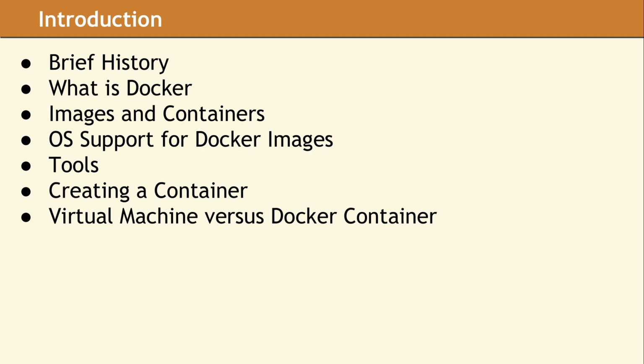Another question is, why should I use Docker, and how can it improve my workflow? Does Docker really offer any benefits for software developers, or is it just something that is used during the deployment phase of a project? We will start with an overview of Docker and give a brief history of its evolution. Understanding what Docker is will help us define some of the reasons it is relevant during the development process. Then we will explain the fundamental terminology, including the difference between a Docker image and a Docker container. As part of our discussion, we will compare the pros and cons of using a virtual machine versus a Docker container, since both have their place in software engineering.